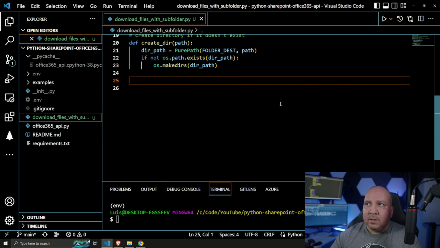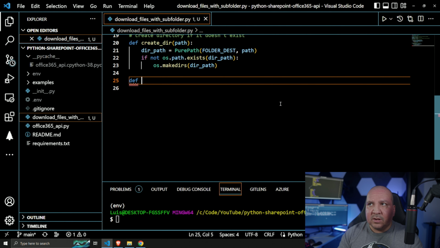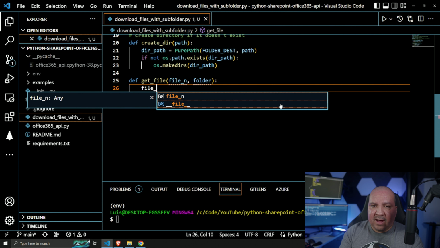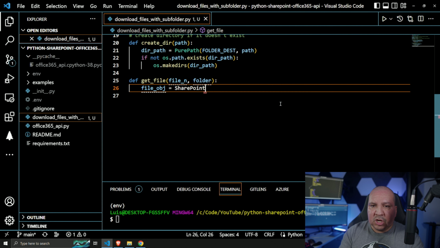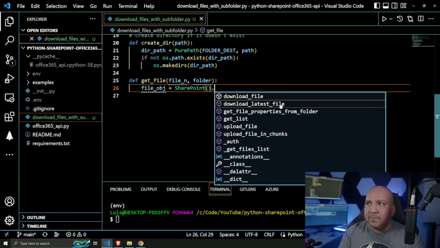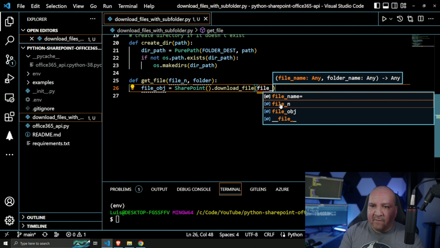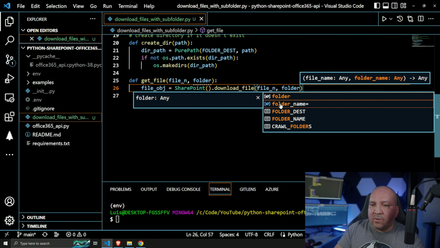Okay, so now the next function is going to be called get file, not files, but file. We're going to create two. One of them is called get file, and it takes file name and then folder. And this one, it would be file object equals SharePoint download file, file name, then folder.